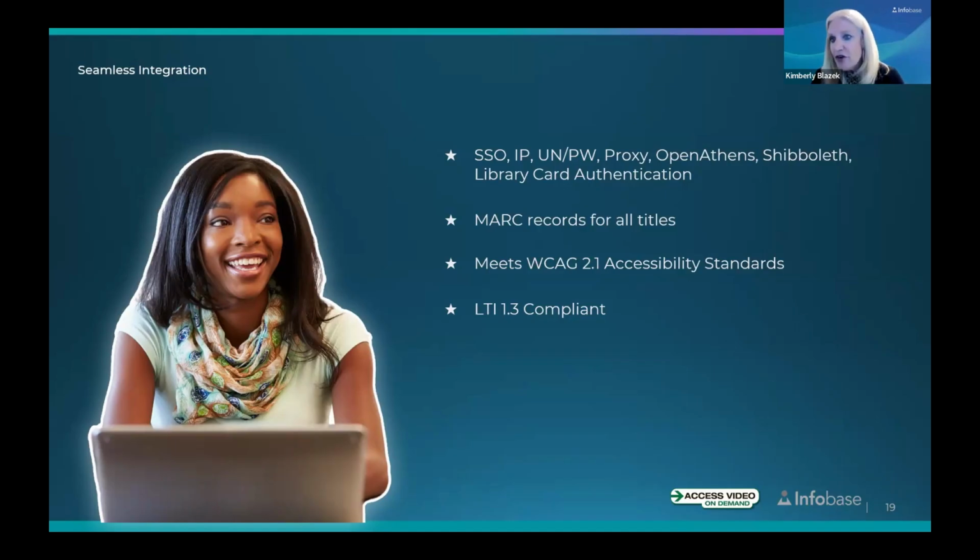So we really believe in driving those accessibility standards and making sure that we're not only compliant, but we're moving that needle for schools and for public libraries. And also, if you've got homeschool communities that may use learning management systems, we're ATI 1.3 compliant.